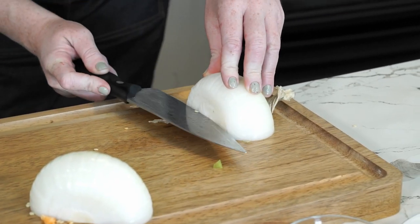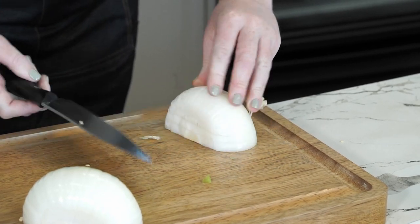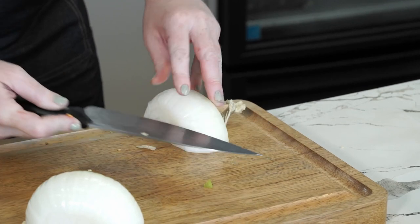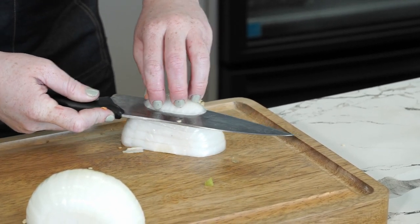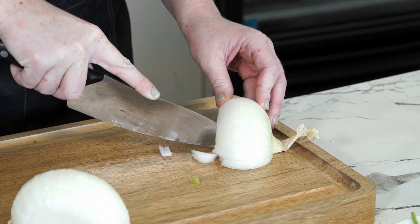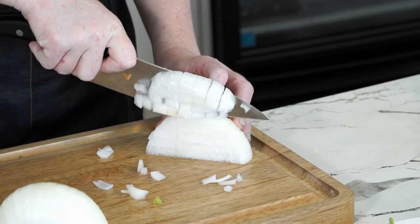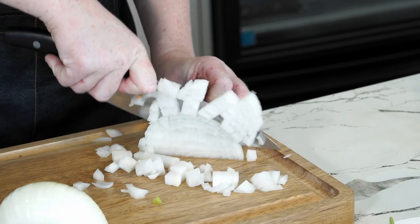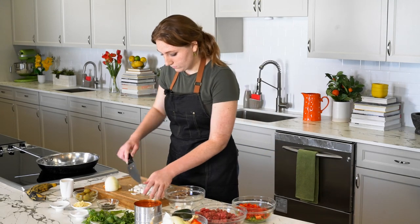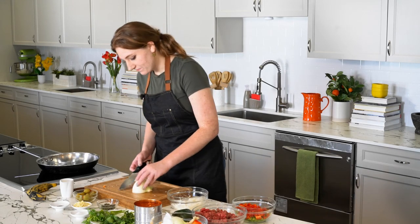The first step is we are going to cut it from the bottom — just making slits going along all the way to the top. You're going to get about five slits, which will be just the right amount. You want to try and make sure that they're equally spaced out so that we can all have the same size onions. Next, you're just going to start slicing down, trying to make those equally spaced out along the onion, and then all you're going to do is just dice it from the top. As you can see, the onion is just doing the work itself. We're going to take a separate bowl and place them into it. We're just going to do the exact same thing to the other side, and just set that off to the side.